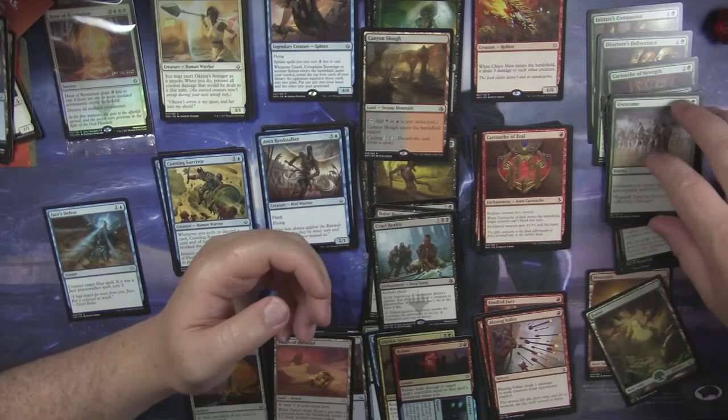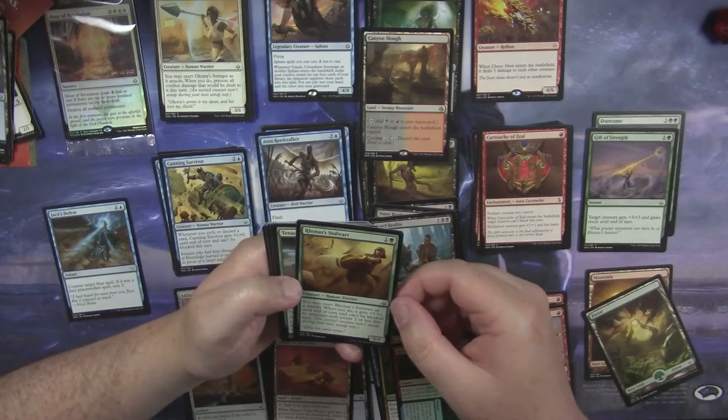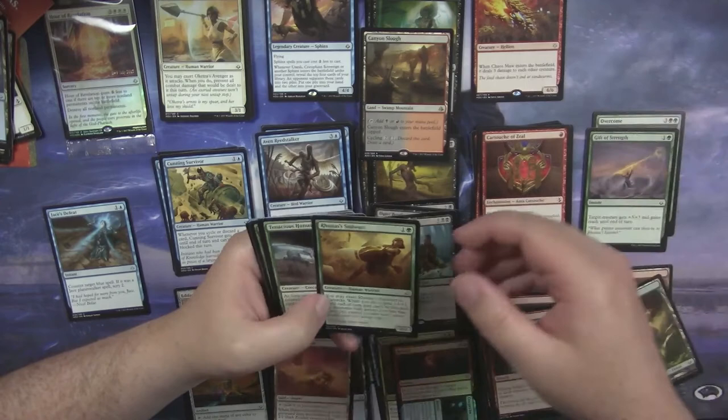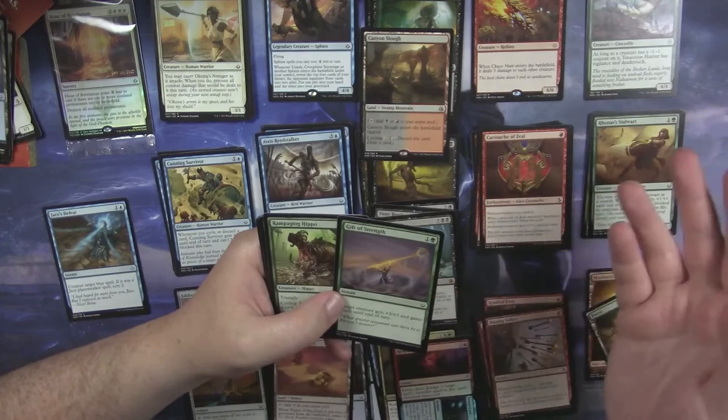But maybe. Overcome seems like a fine trick. Same with Gift of Strength, that seems okay. You may exert this when it attacks. If you do, it gets +1/+1 until end of turn. It can't be blocked by creatures with power 2 or less. That seems pretty good. Tenacious Hunter seems very good. I think I would probably play that. A 4/4 for 4 is just very good. And it gets Vigilance and Death Touch if something has a -1. That Hippo for sure.